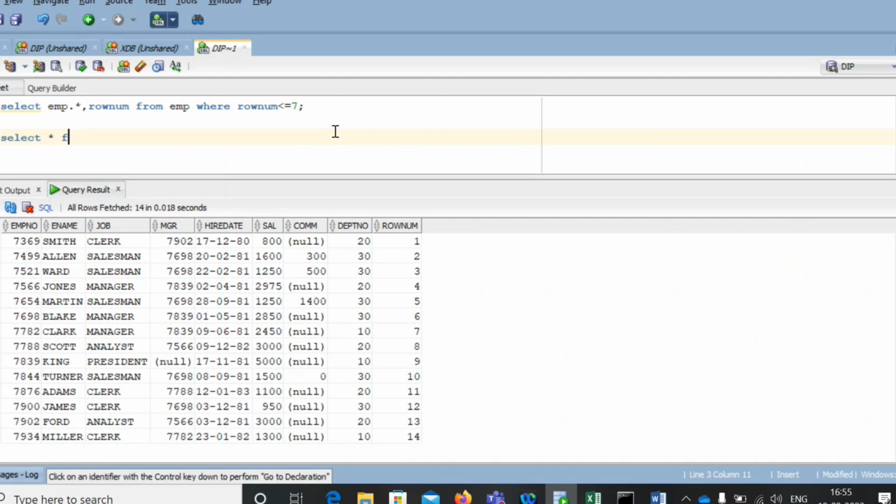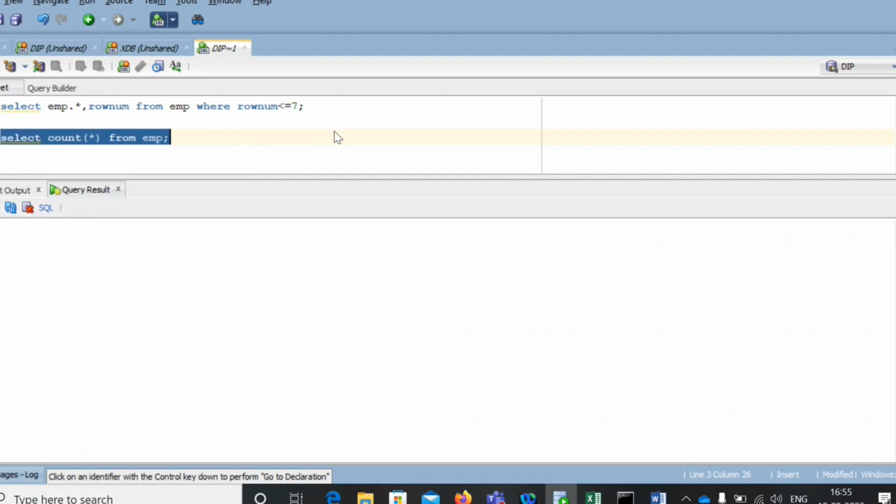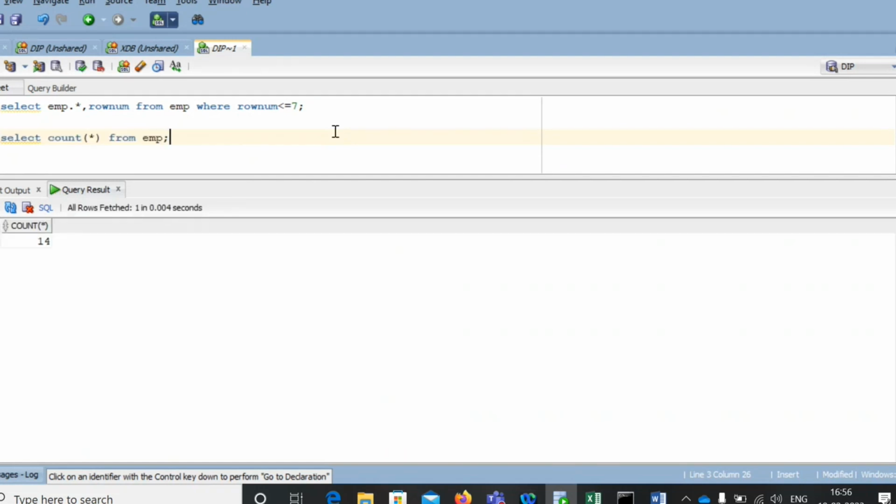Take this: select count(*) from EMP. The count star gives the total number of rows.